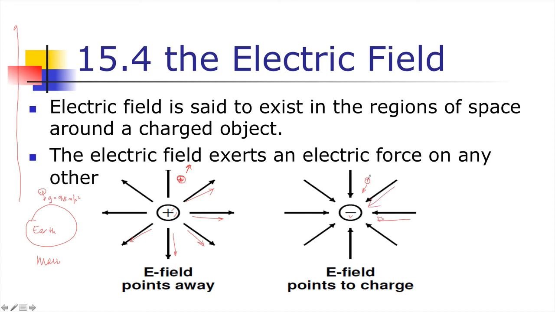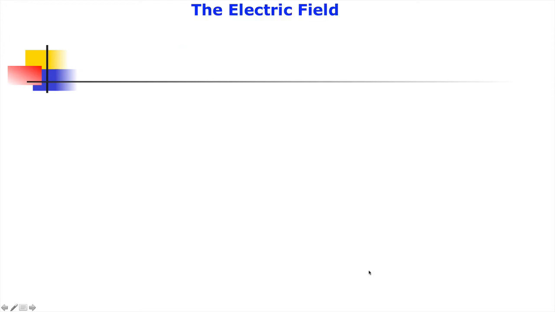That means you can imagine you are this test charge. You are always positively charged. If you are close to a negative charged object, you will be pulled down. If you are close to a positive charge, you will be repelled. So as a result, the electric field around a negatively charged object is towards into the charged object.